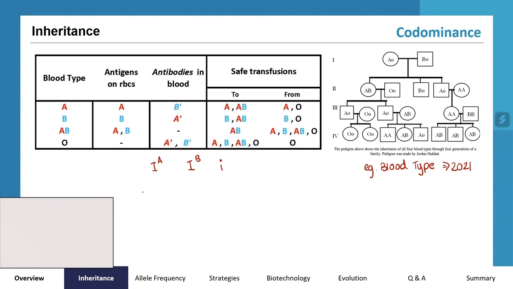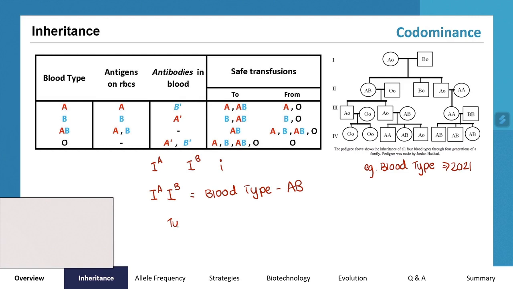And if the person has both copies of the dominant allele, so if their genotype is IAIB, instead of it being like blood type C, it is a blood type that combines the two alleles together. So you get the protein for A and the protein for B both expressed. A new protein is not expressed. If there was a different protein, then it would be incomplete dominance. But in codominance inheritance, both of the dominant genotypes end up being represented in the phenotype.